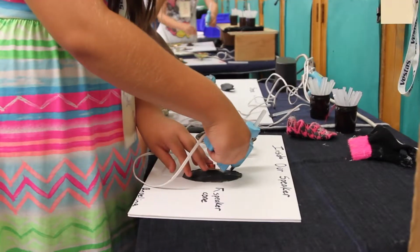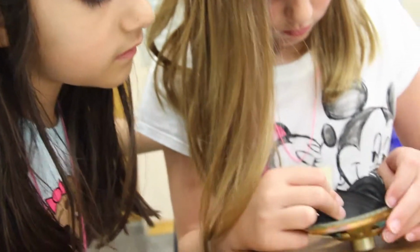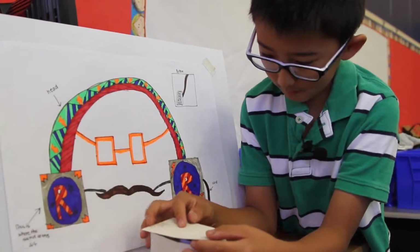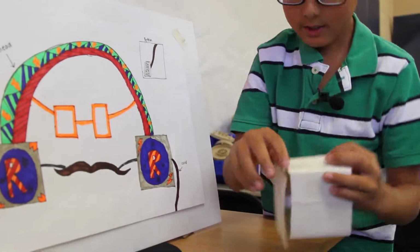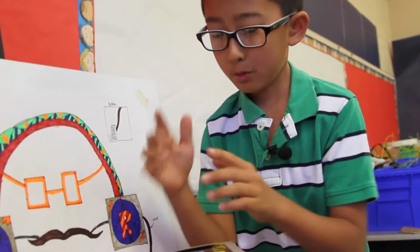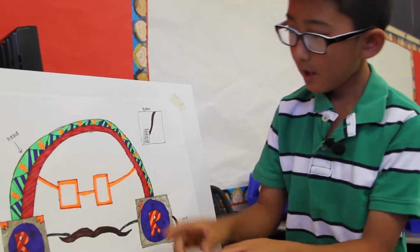They are actually working on prototypes right now. They had to learn about the different parts of a speaker and learn a little bit about electromagnetism, and basically they're just engineers and designers. My prototype, these would be these parts, and inside here are the magnets and the voice coil. And there's something in the magnets called alternating currents from the North and South Pole. They keep on moving toward each other, which causes the vibration, which you can hear.